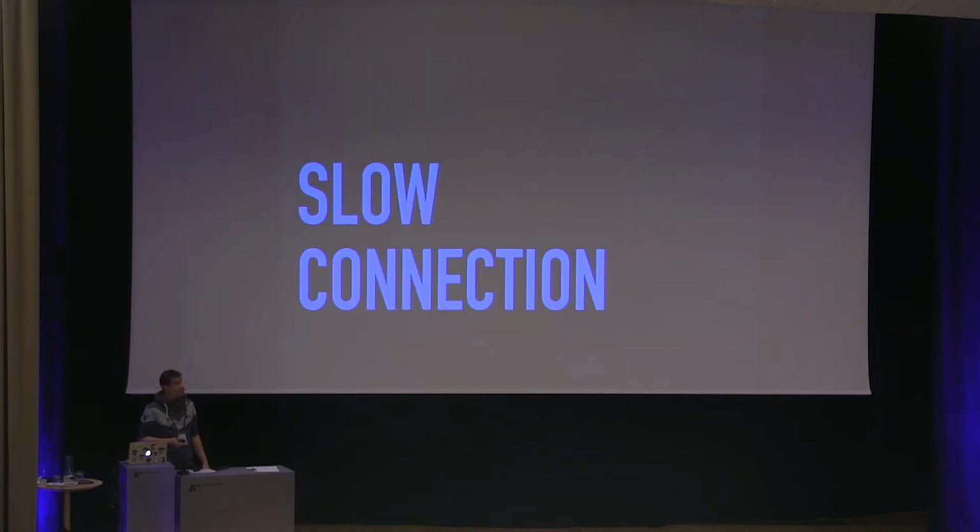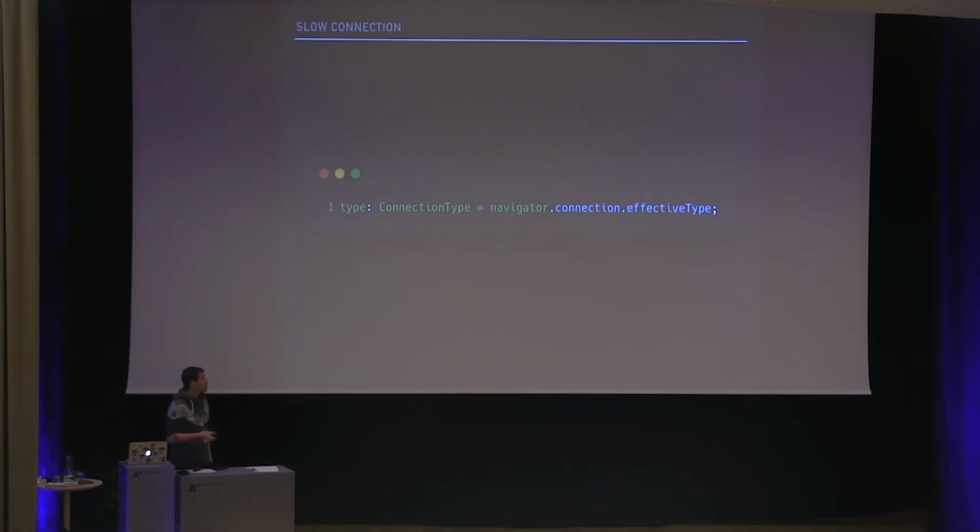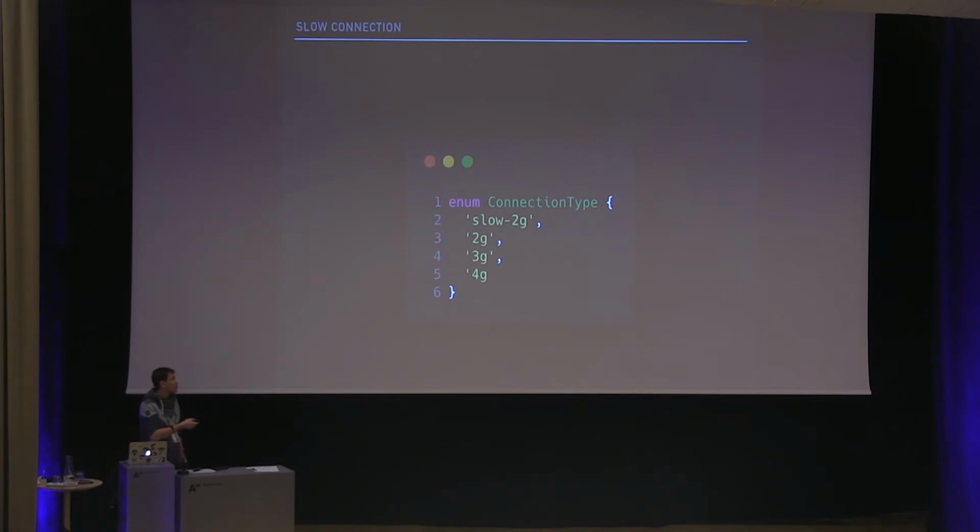So let's start with the slow connection. Wouldn't it be awesome if our browser has an API that tells you you're on a 2G, you're on a 3G, you're on Wi-Fi? Well, it turns out there is an API for that. It's window.navigator.connection. And the connection itself has a few more properties. One of the most important ones is the effective type. And the effective type just returns a string: 4G if it's a fast internet connection, 3G, 2G, or slow 2G.